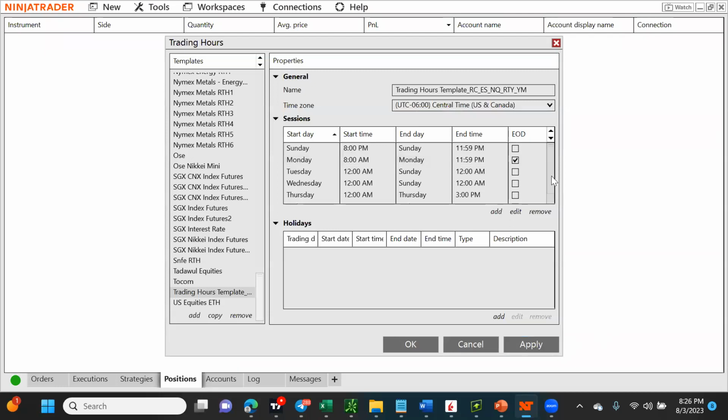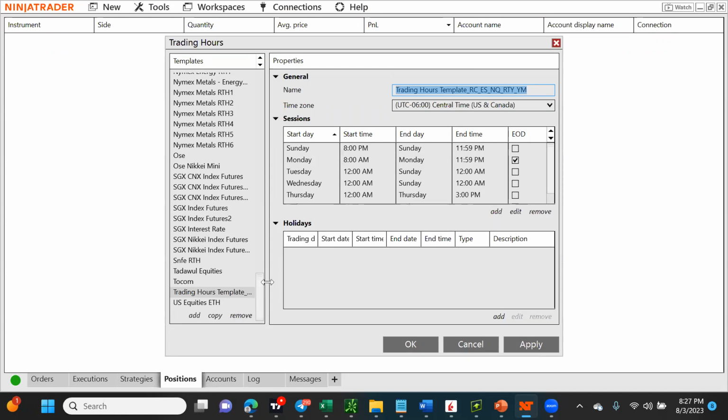But basically, I will let you know why there is an error here. But this is how you will create whatever schedule you want to be traded. You will put a name, and whenever you add a chart, you can select this template. So the trading will happen only during that specific timings.